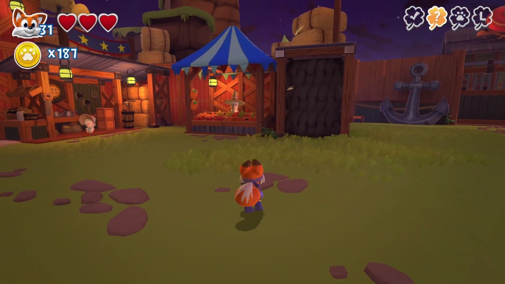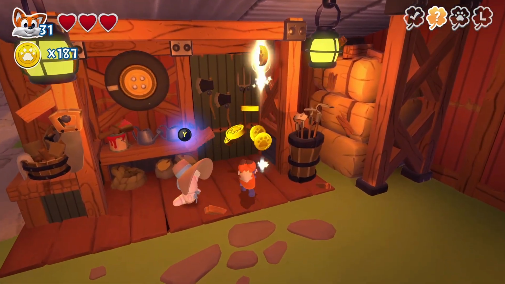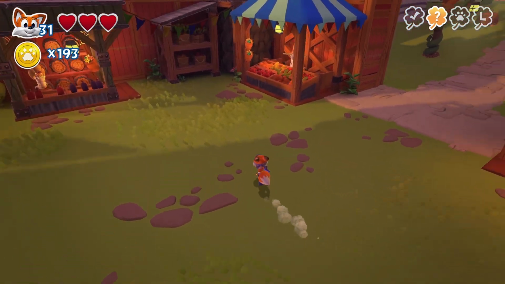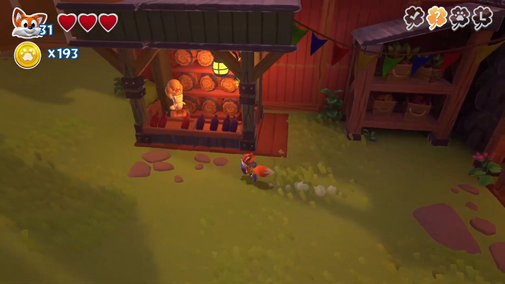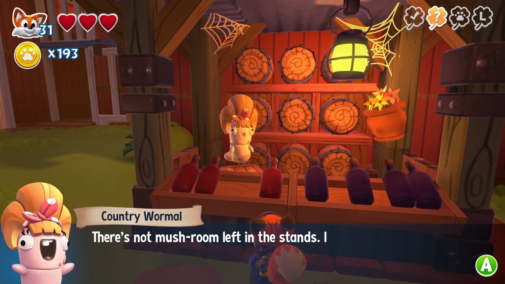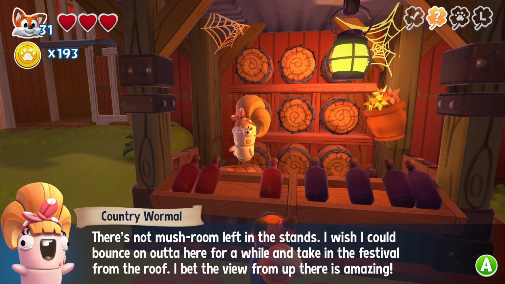That, again, is adorable. Now, where's the letter L? I'm going to find it before I do anything. Is it behind this area? Is it over here? Where's the letter L? One of you have it. There's not a mushroom left in the stands. I wish I could bounce on out of here for a while and take in this festival from the roof. Bet the view up there is amazing.